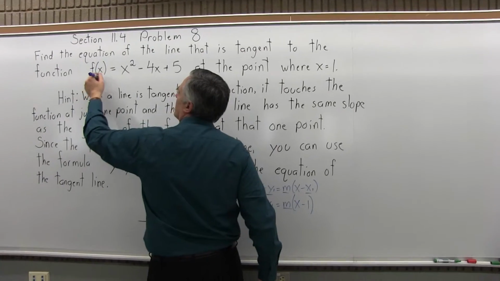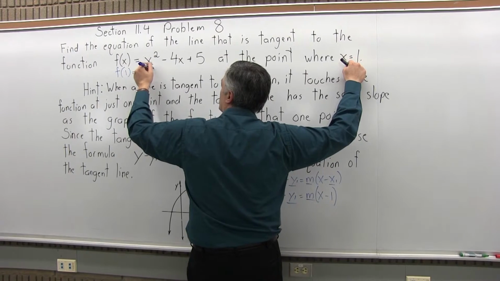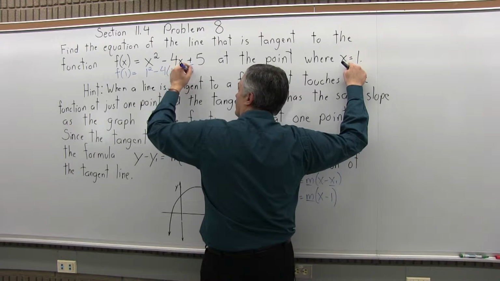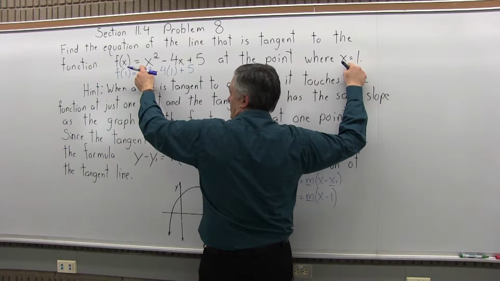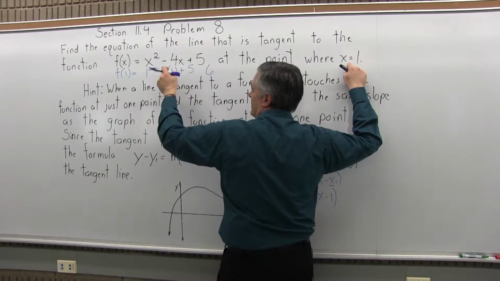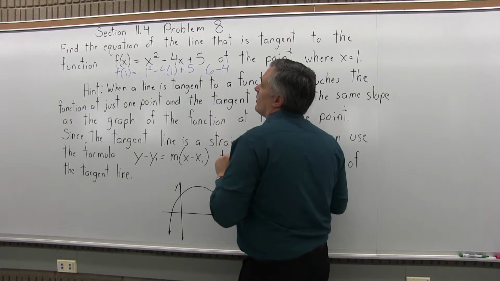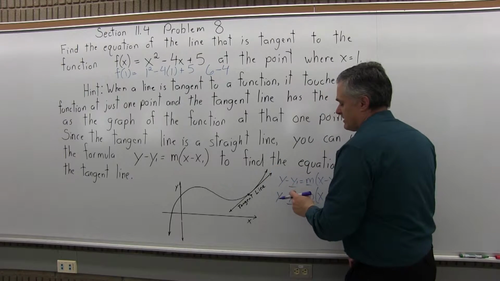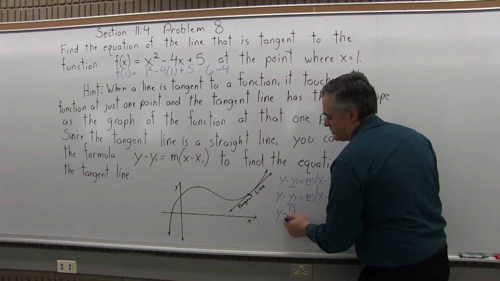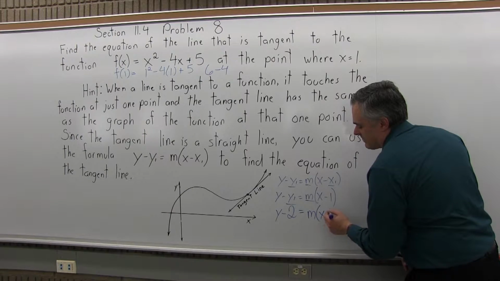So again, in a different color, f of 1, because the question says to use 1 for x, equals x squared is 1 squared, minus 4 times x is 4 times 1, plus 5. So I have a positive 1 from 1 to the second and a positive 5. So positive 1, positive 5 is going to be 6. And then 4 times 1 is 4. It's negative. So positive 6, negative 4. When I put in a 1 for x, the y that comes out is 2. So I can put that answer of 2 in for my y1. So y minus 2 now equals m times x minus 1.